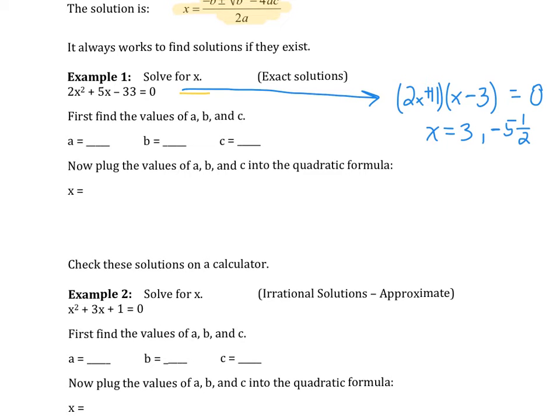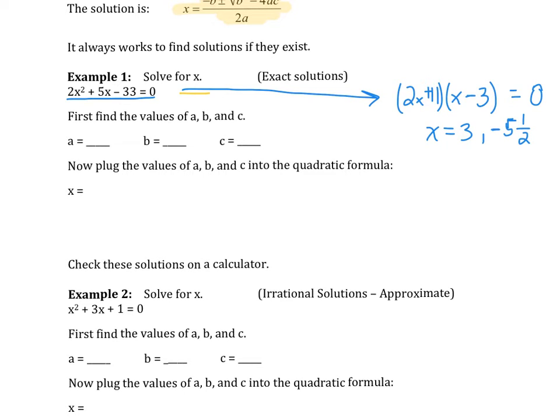But not all quadratic equations are factorable. So factoring is a bit limited. It doesn't always work. And that's what the quadratic formula is for. So we're going to see if those two solutions I just found are indeed matched by the quadratic formula. So let's jump back into the quadratic formula. We didn't want to factor this, or we didn't realize that we could factor that. We're going to use the formula from the top.